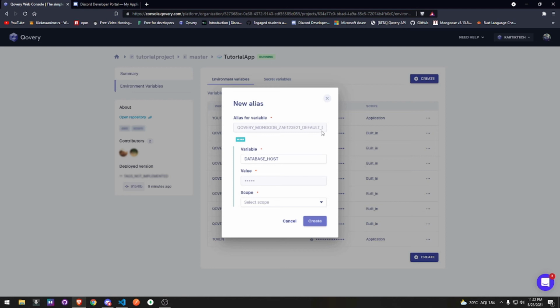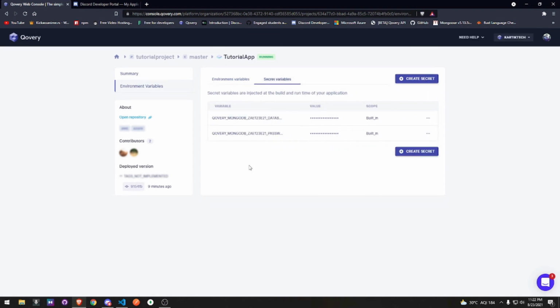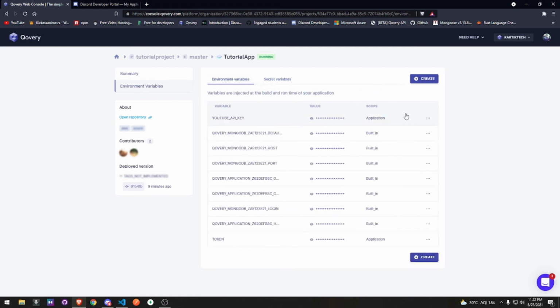Since the default name is so long, you can create an alias by this name, give your own names, and it will use the value of that variable and be the same. You can create aliases for secret variables also. So yeah, these are the ones.